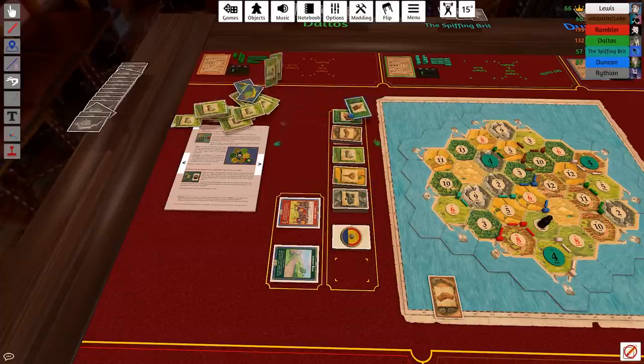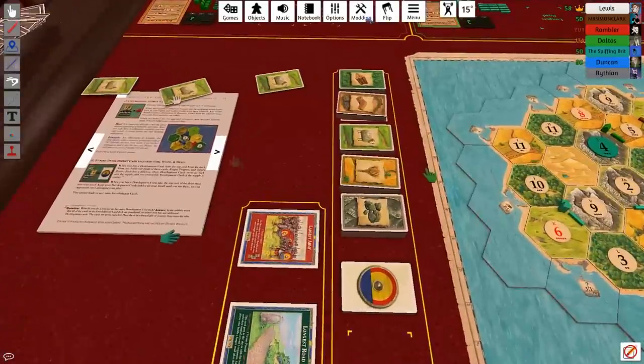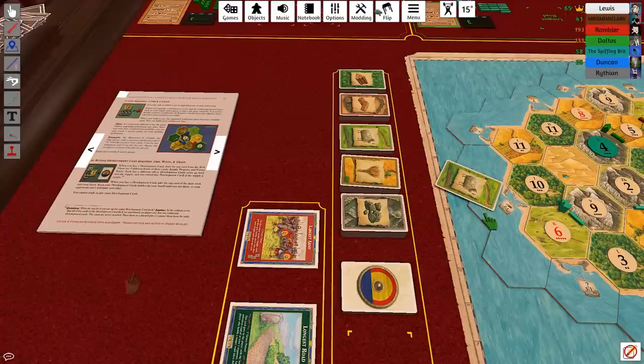Can't we just use the surge function? Does anyone have any ore that they want to get rid of? No. How many ore have you got? Do you have any wood? No, I want wood. I've got brick, if anyone wants brick. I'll give you brick for sheep or grain. He wants ore! I know. He loves ore! Yeah, I don't want any of that.